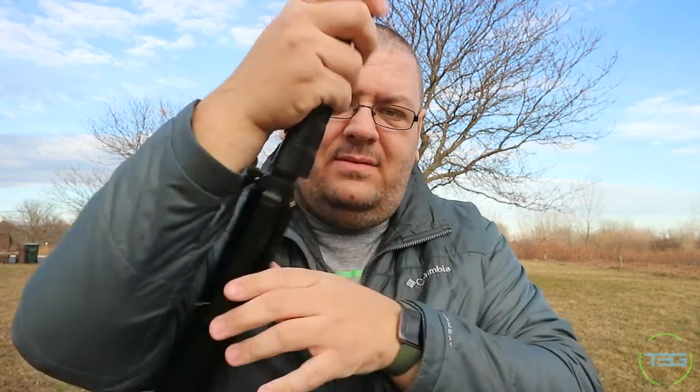The top has a really solid quarter-20 point — a nice big ring, really solid. You're going to be able to attach anything. I'm thinking I can probably use the M10 with this, which is nice. Because then it's a good tripod to have, especially for its height, even in a small space. Instead of having a big old tripod, you could have something like this with a nice big top and still use it with a camera.